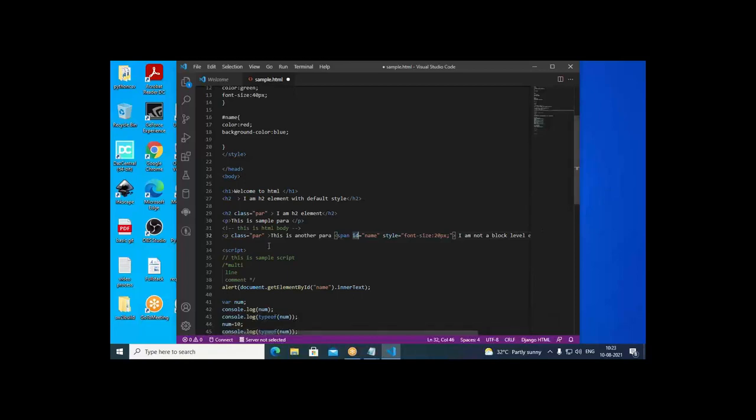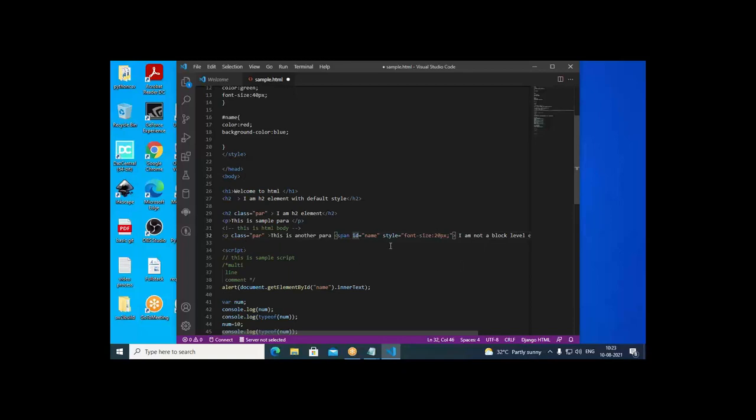In the paragraph, another para is coming, then after that its span is coming there. That means it is actually not block level. It is non-block level. Block level elements always start at a new line, or at the beginning of the line. So paragraph is a block level element. Similarly, body is a block level element. One more is div, which is a block level element. The rest are actually non-block level elements.